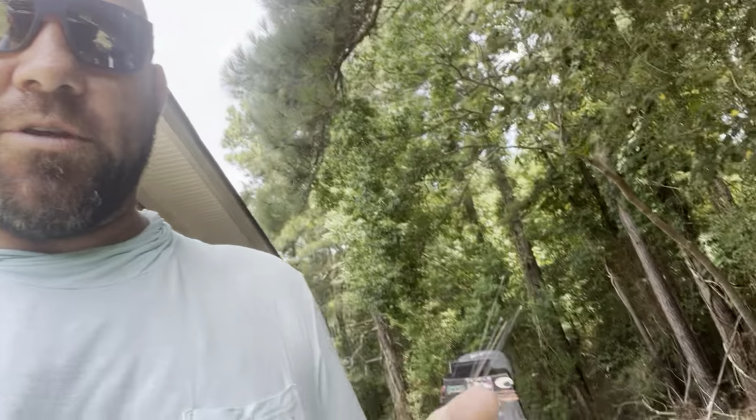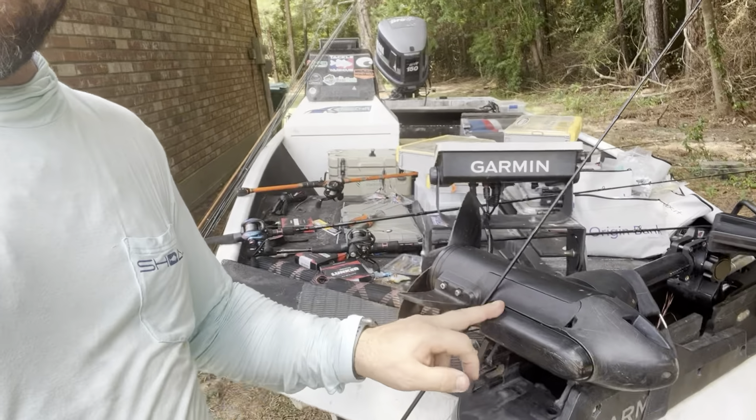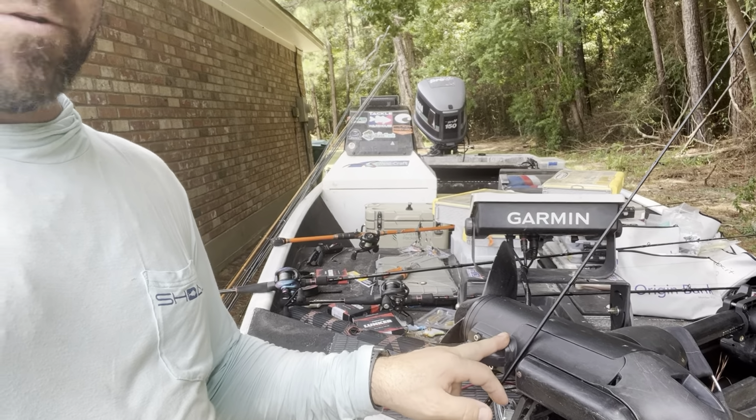Now, there are two ways that you can go about doing this. The first way is, and we'll take a look right here, on the bottom of the Garmin Force, there we go, there's a GT54 transducer. It runs up the shaft or through the shaft, and you can plug that up to a unit, say an Echo map unit or a GPS map unit that will accept sonar.